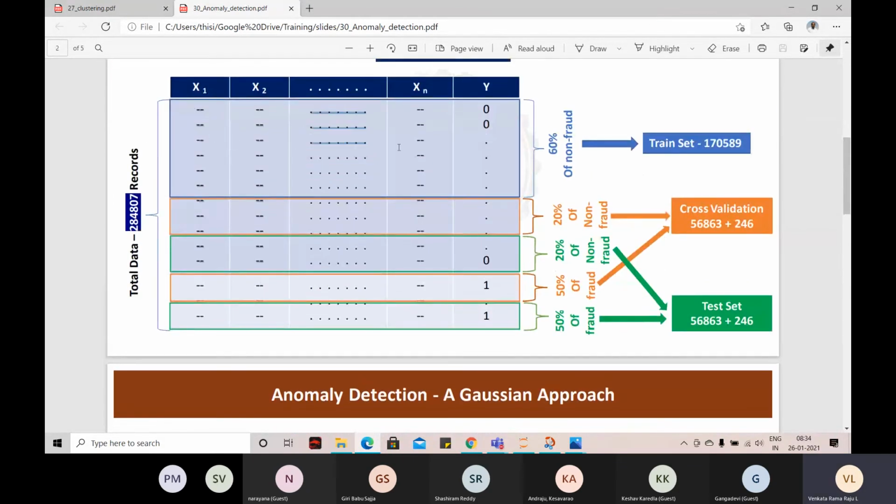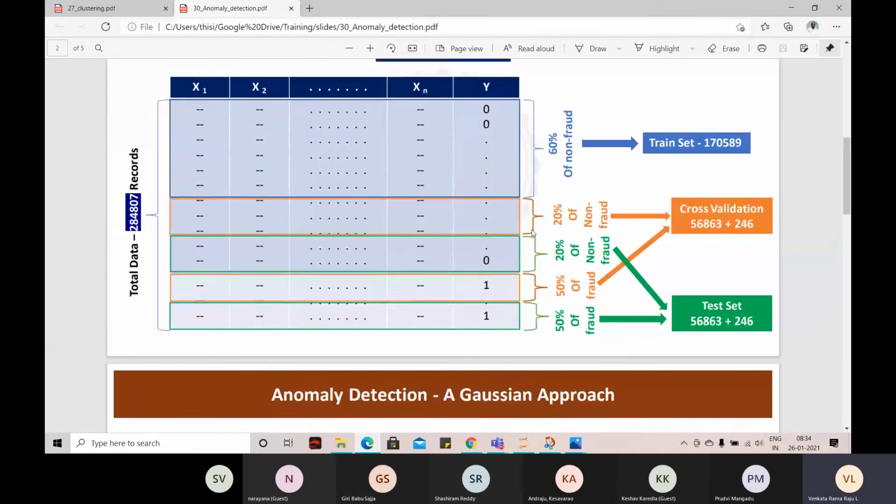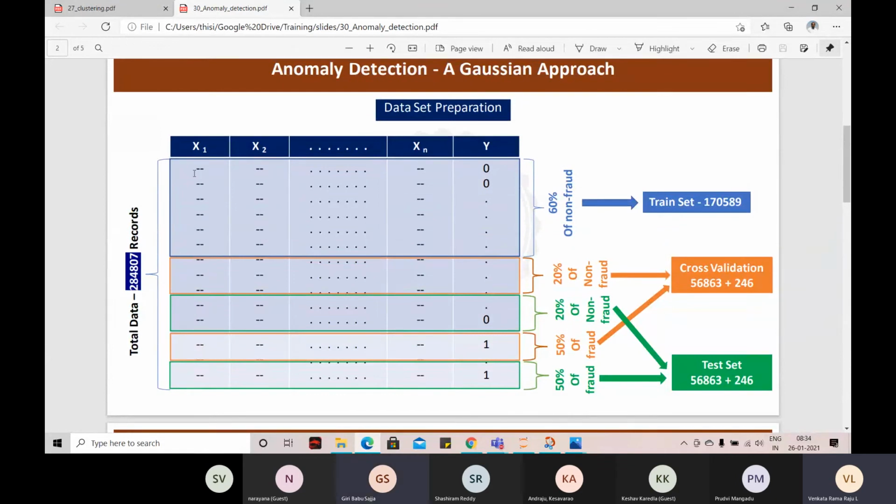Sometimes we know the probability distribution of the data. Did you get it? No, sir. This is manual. This is manually we are trying to do. This is a manual approach, not automated.